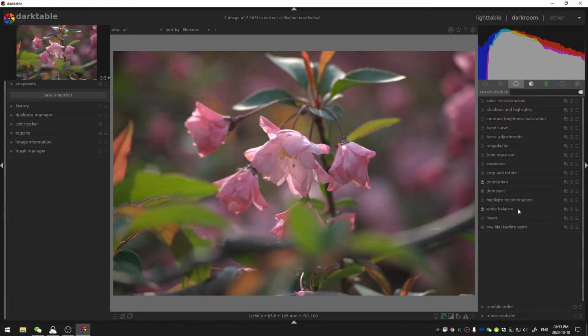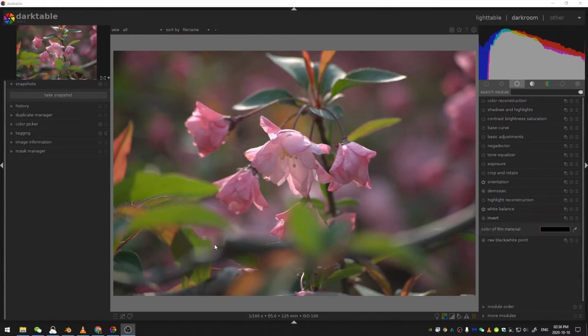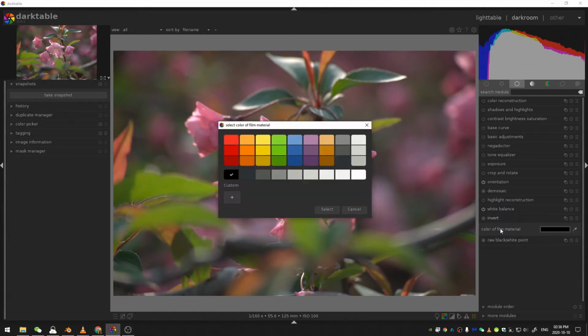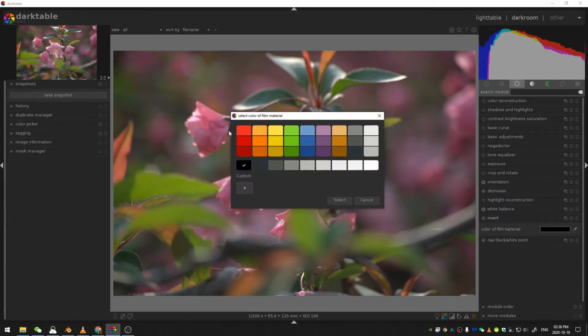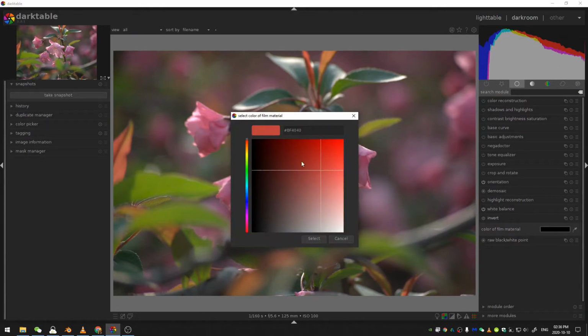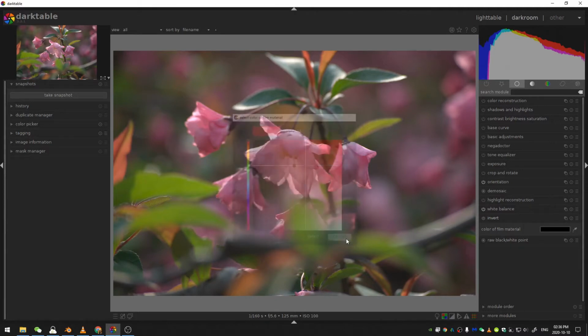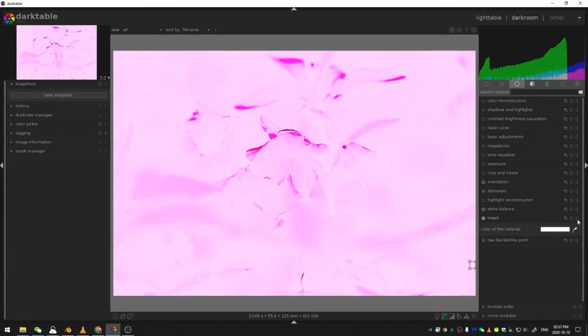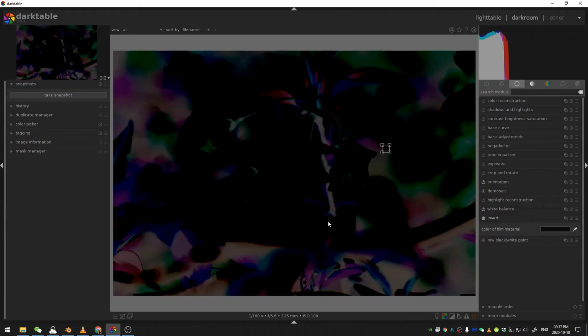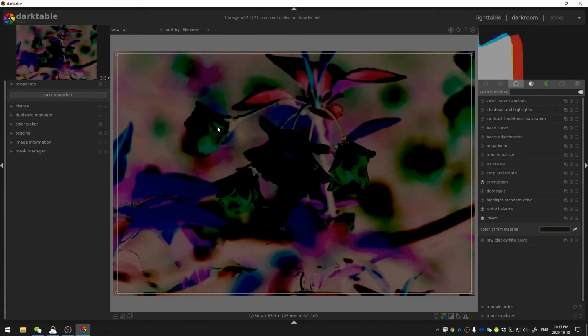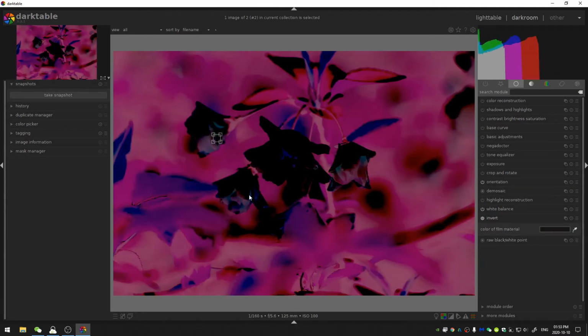All right, so I'm going to go through some of the easy ones this tutorial, like invert. So with the invert tool, you have the color of film material, and these are just some predefined colors. If you click this little color box here, you can also define a color using this color picker here, or you can select a color using the color picker right here and select anywhere in your image. I can even select a color, let's say from my image, that is my invert point.